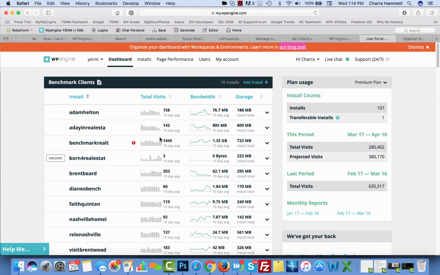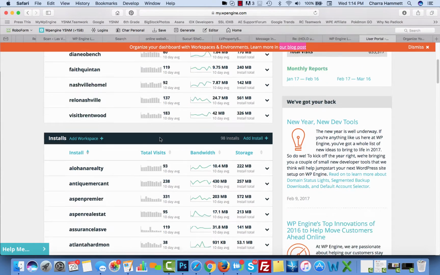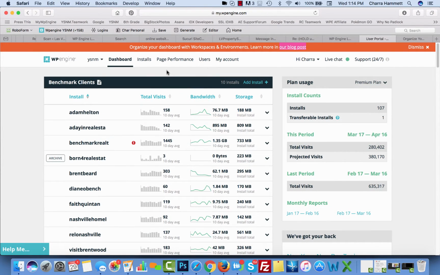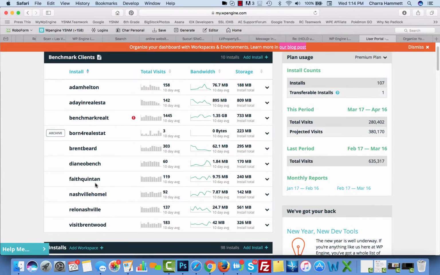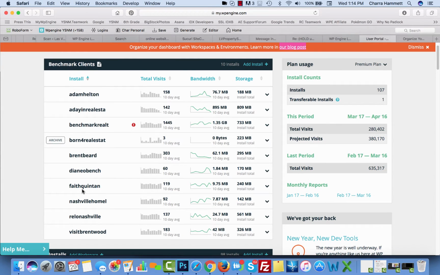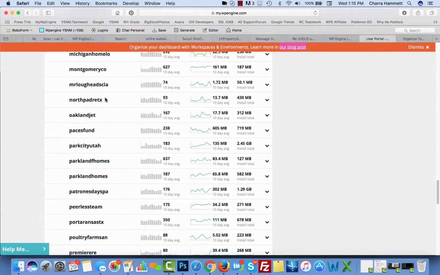So inside your dashboard, you can separate workspaces into these different environments or different workspaces for your clients. So for instance, I have all of the Benchmark clients that we work with in one grouping. So let's say the company has a change across the board for MLS compliance, I can go through all of these and they're all right here. And I don't have to guess which one of my clients out of all the rest are Benchmark clients.